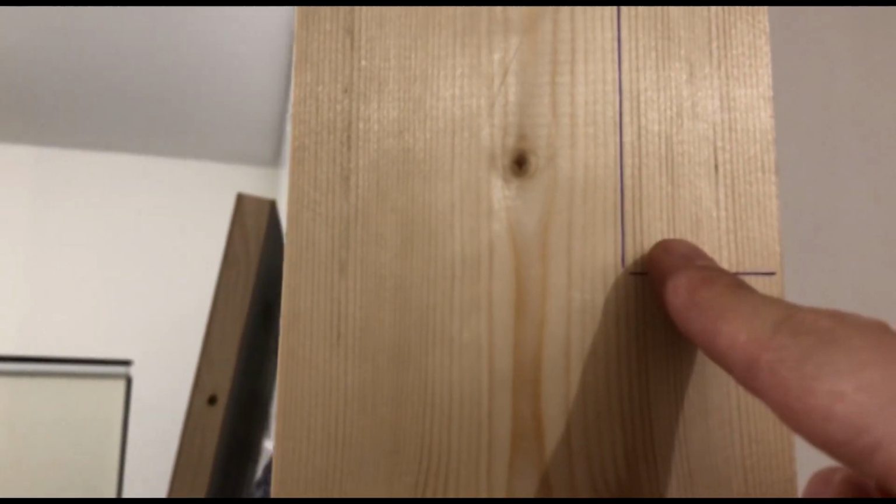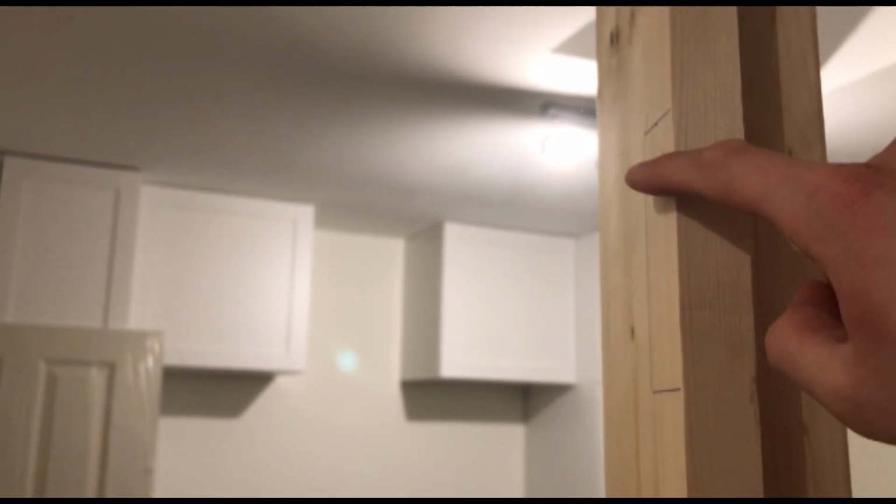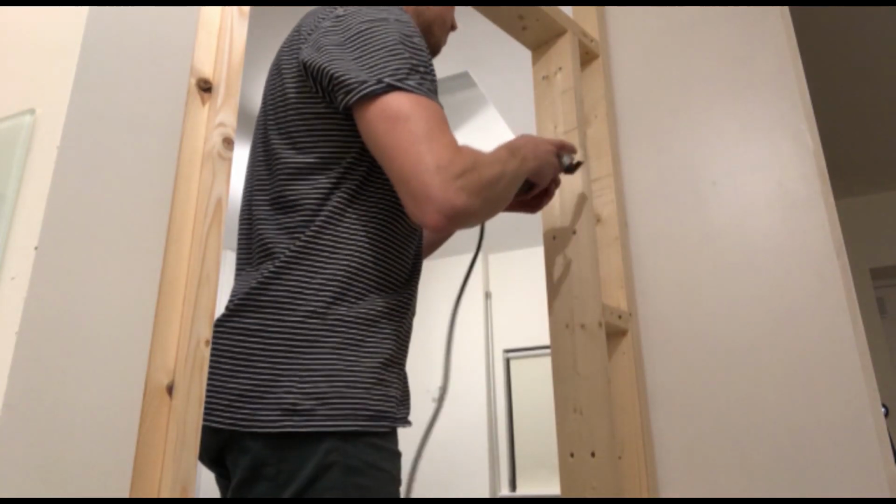But first of all, I'm going to do it on the frame and then put the door in the position I want it, because it's not going to be touching the floor. I'm going to be raising it off the floor with packers to where I want it, drawing a line on the door exactly where I want the hinge to be, because like I said, you don't want it to touch the floor, it's going to be raised off the floor. And then afterwards, once I've drawn that line, I'm going to cut it out of the door afterwards. But I'm going to start off doing that now.